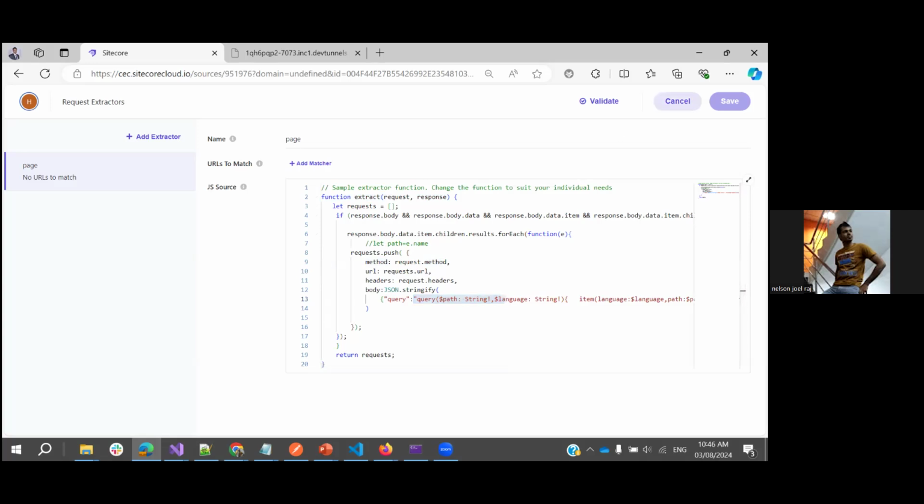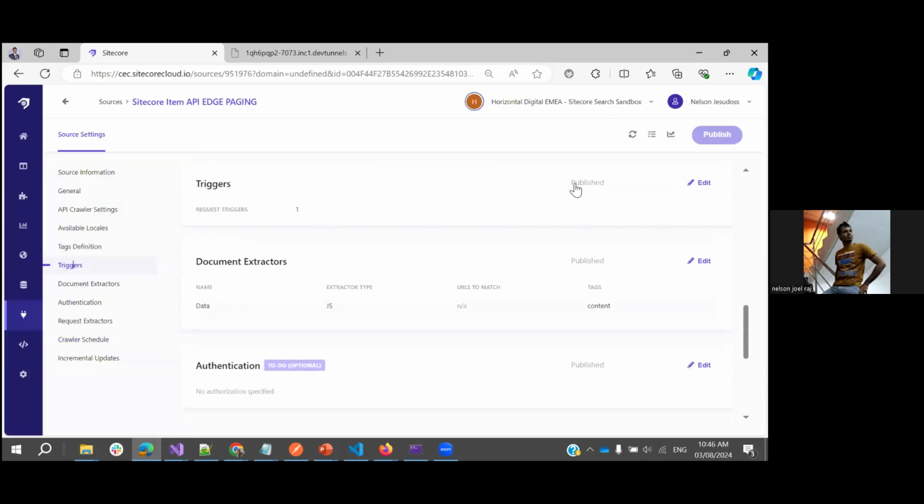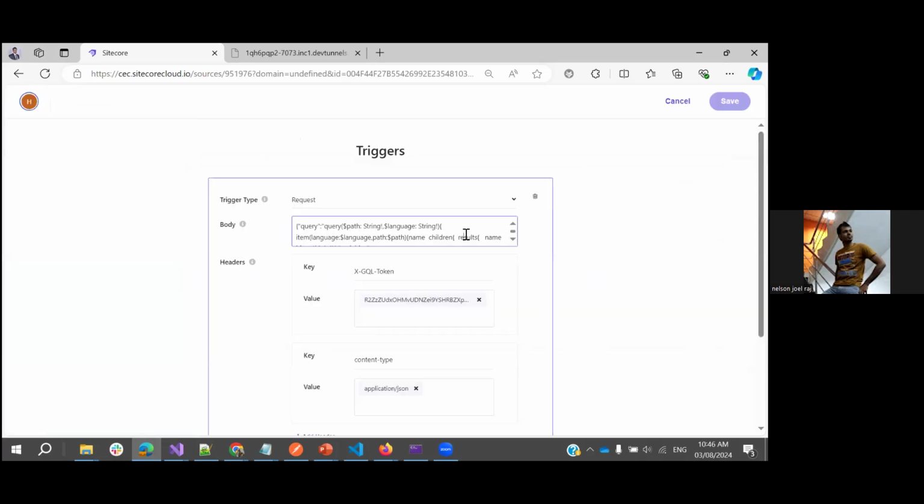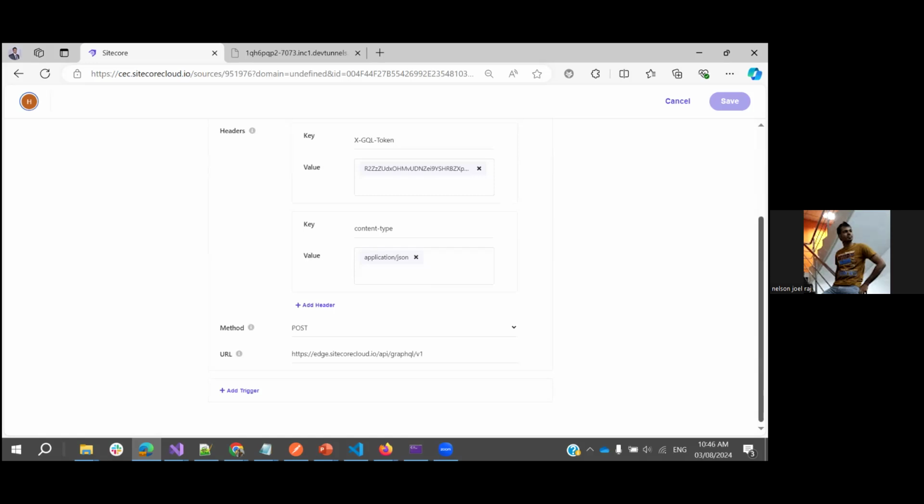So if you go to the trigger section again, first we have the basic path, which is the home item. As you see, there's a home item available. Once the home item is there, we have a token. This is very important because we are trying to access our GraphQL Edge endpoint. So this is our token, and content type should be JSON. It should be a post request, and there's an endpoint for the Edge URL. If you want to access the preview endpoint, the Experience preview endpoint, yes, we can target the preview endpoint as well. The token will be different, and it will be ASP_API key. Here it is SE_API key. Again, the key and the headers will be slightly different. That's it, there's no more change here.